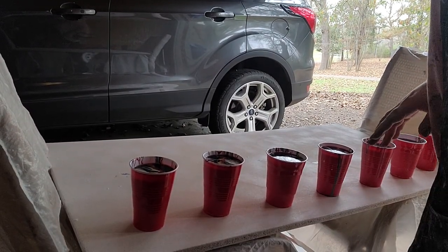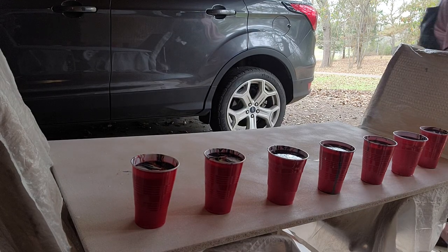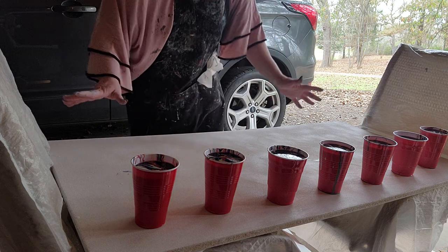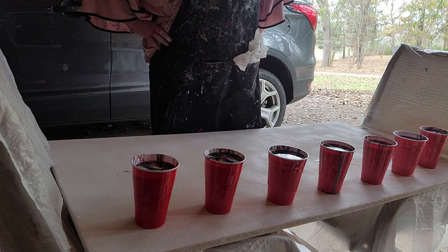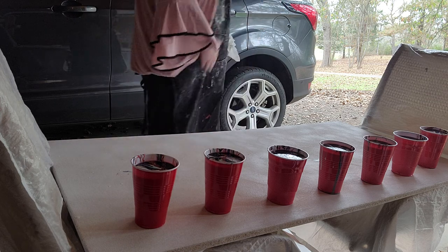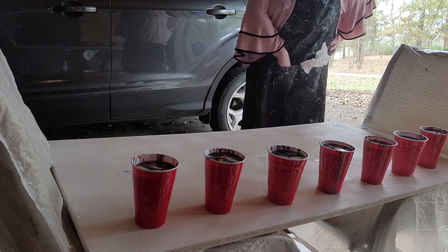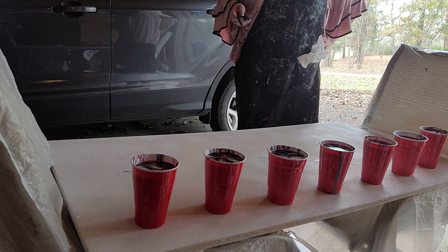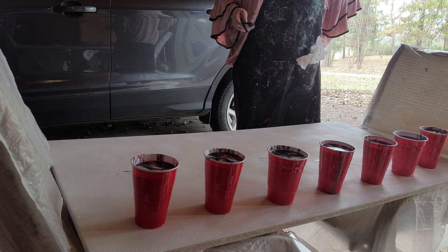I apologize for the camera angle on here — I can't do any better with that thing. I fought with it all morning and this is the best I can do. And when I start tilting this thing, I don't know what's going to happen. I think I'm going to break right now and make another video of the actual pour because that's going to take some time. I'm afraid that thing's going to cut me off at the good part. I'll just call this intro to big pour or something like that.